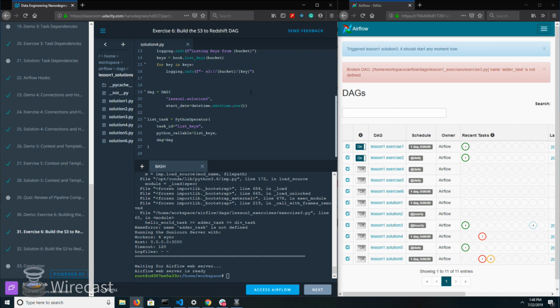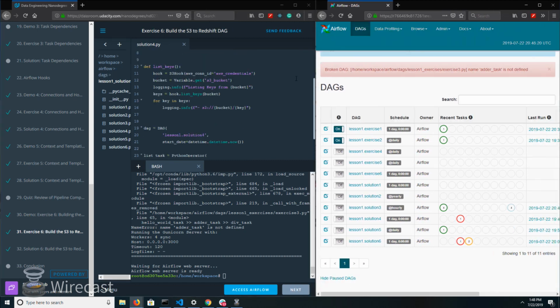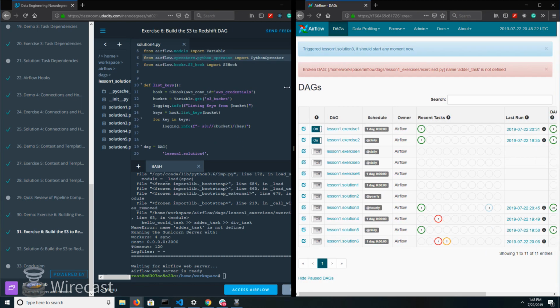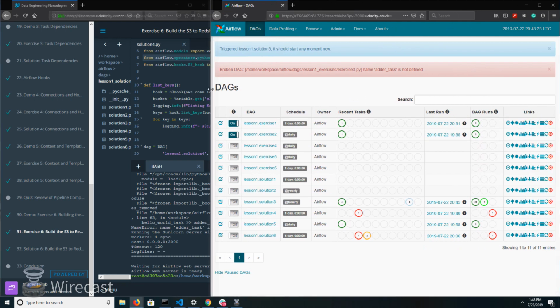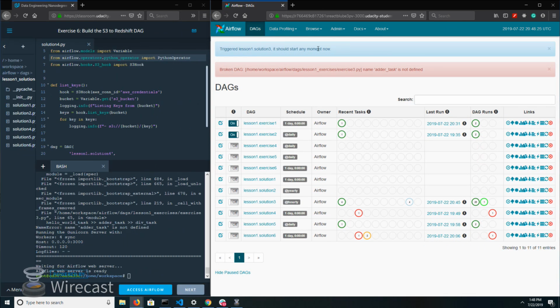Okay, so now to jump over to the Airflow UI. So we saw there that we had our variable and we have a connection ID. Airflow makes it very easy to manage your credentials as well as other data sources which you will be accessing regularly.